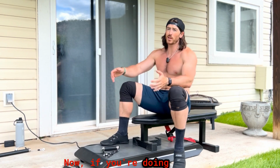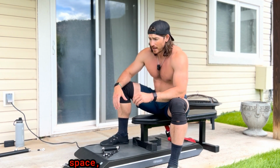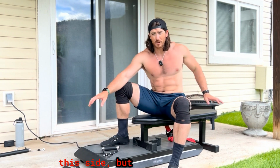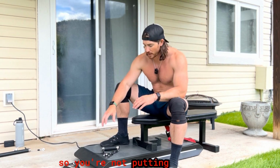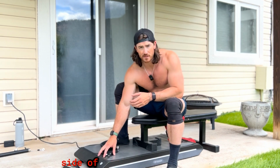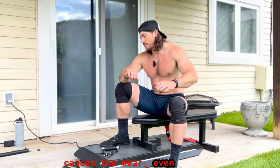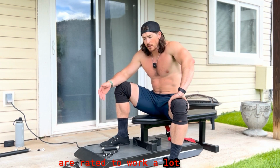Now, if you're doing a lot of stuff on one side, which can happen if you're in a small space, like maybe this side is up against the wall, so you don't have excess room on this side, but on this side, see how that bench is off there? I recommend just switching it up so you're not putting excessive lopsided wear and tear on one side of the machine over time, because that will naturally cause it to wear, even though the machine and these cables are rated to work a lot longer.